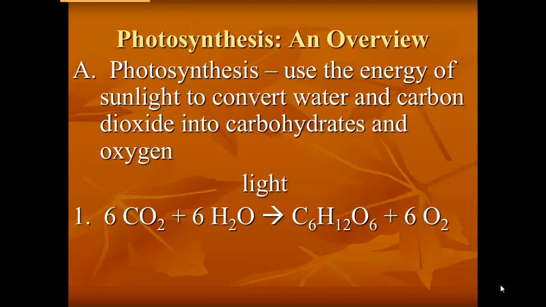If we take our word equation and actually put it into what we call a chemical equation, we're using the symbol for water, H2O, using the symbol for carbon dioxide, but it also tells you how many of each you need. So you need 6 carbon dioxide molecules, 6 water molecules, you need sunlight, and then when you have that you make this. This is our 1:1 carbohydrate ratio, so this is glucose, and then 6 oxygen molecules.